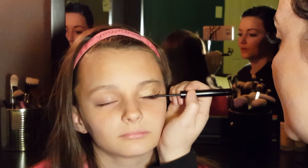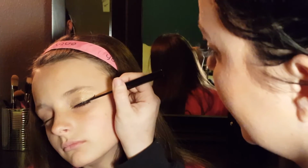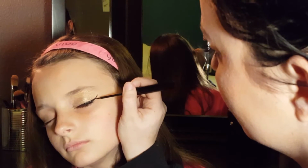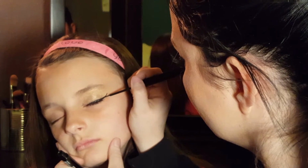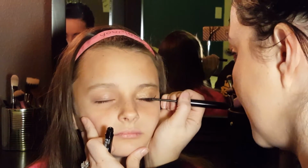And now I'm just coming back through and I'm thickening up this line. Don't thicken up the tip of it. Turn. Leave this part thin. You're just going to thicken it up leading up to it, down towards the base. The great thing about this liner is it dries pretty quickly too. But definitely make sure that the girls' eyes are dried completely before they start opening, or it's just going to transfer right up here to their eyelid, which we obviously don't want.